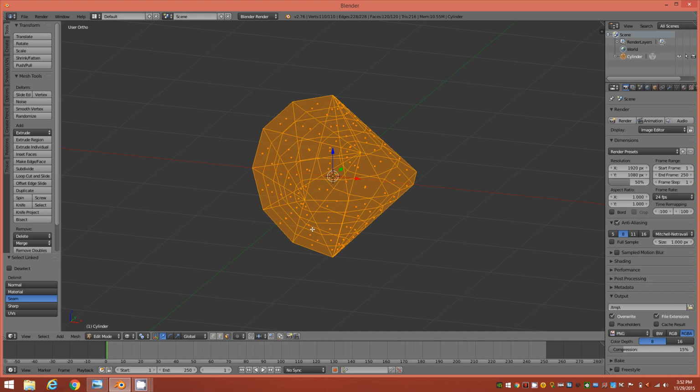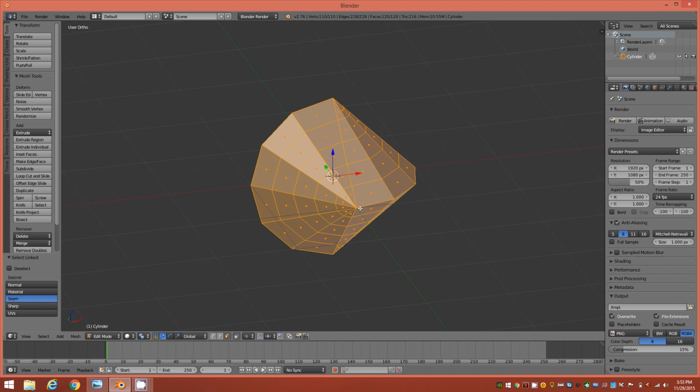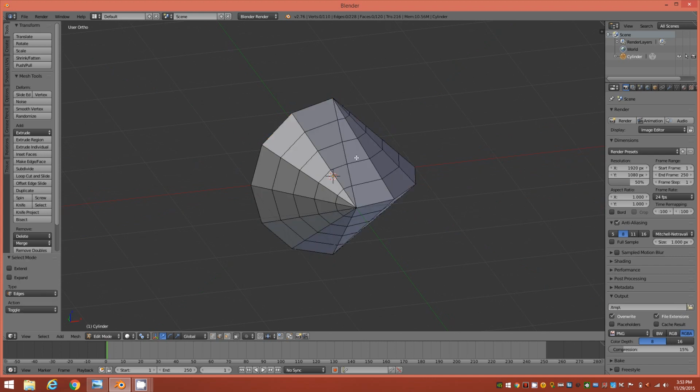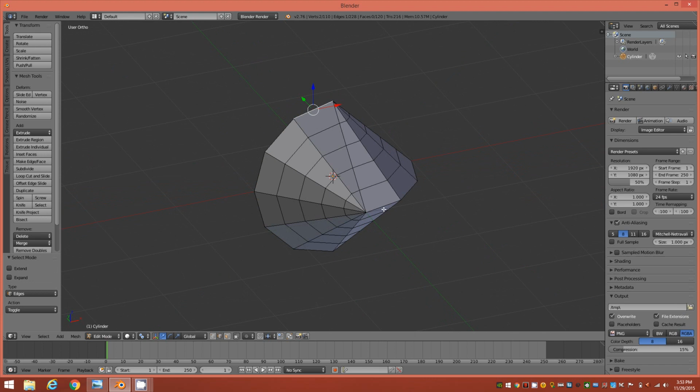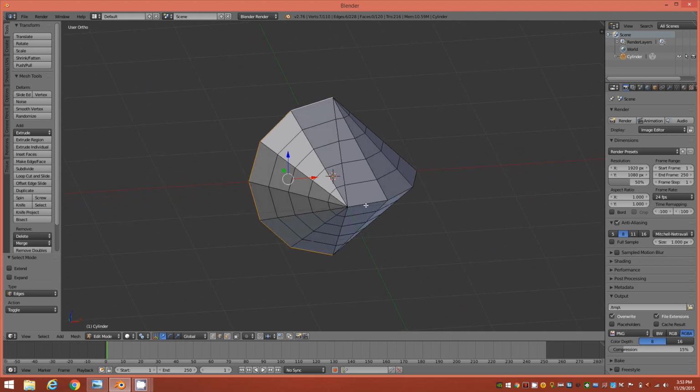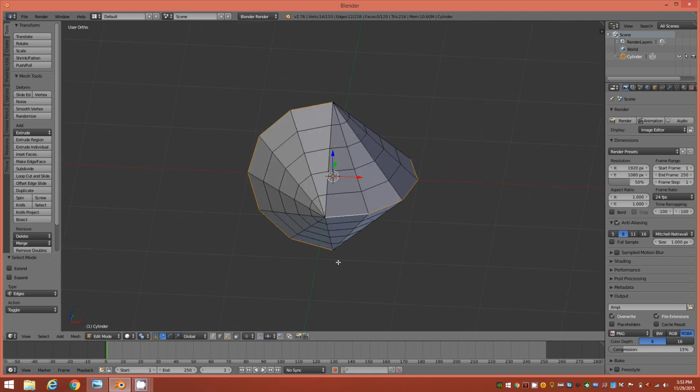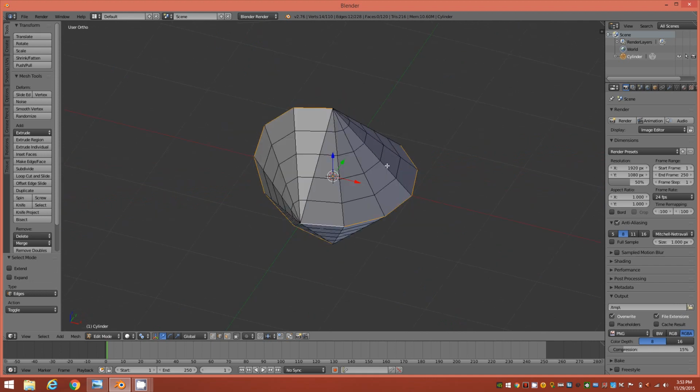We could at this point go back out. Let's tap our Z key and go back to our solid view and deselect, go to edge mode, and actually we can get this edge right here, and if you hold down Shift and Alt when you tap on an edge, you should see that it selects the entire edge loop. So holding down Shift and Alt, I'm tapping on these edges, and it's selecting the entire edge loop, which is in fact what we want.